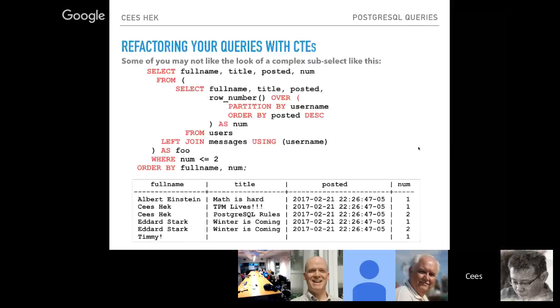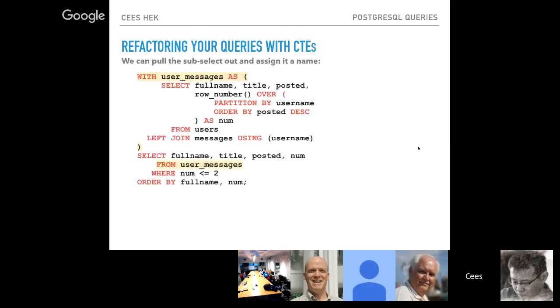I mentioned that one query that we had looks a bit busy and a little bit ugly. So there's ways that we can try to clean up that query. What we can use is CTEs, common table expressions. So what we're doing here is we're specifying the exact same query that we had embedded in our select statement, and we're assigning it a name. We're saying, this query here, I want to call it user messages. And then in your actual query, you can reference user messages as a table, effectively.